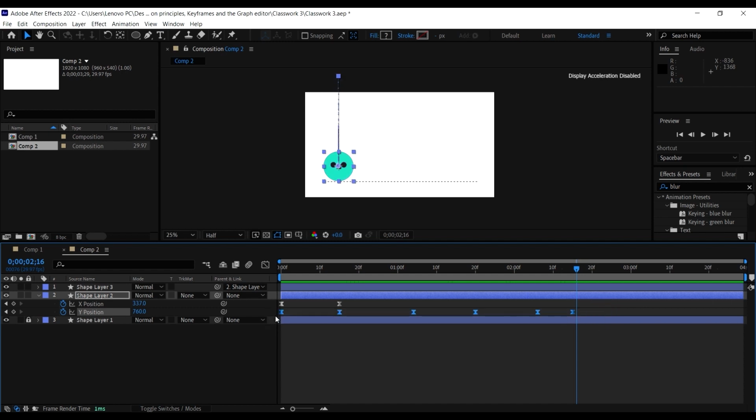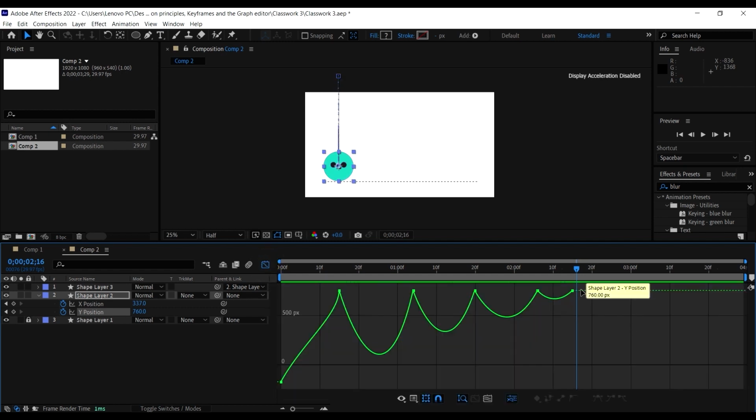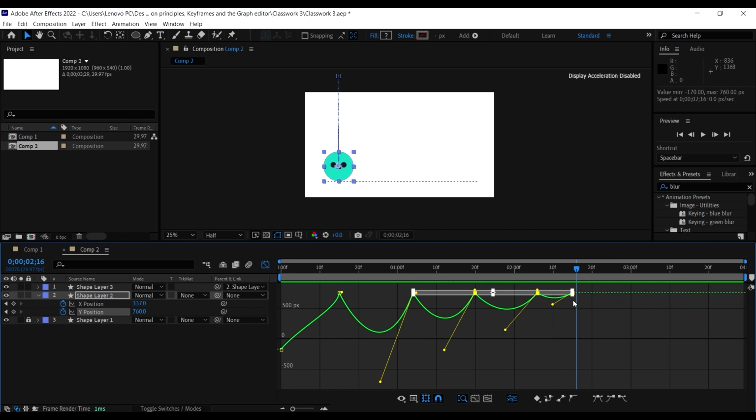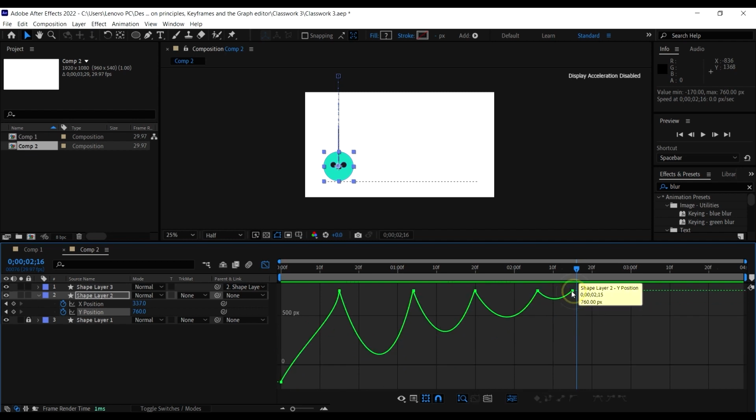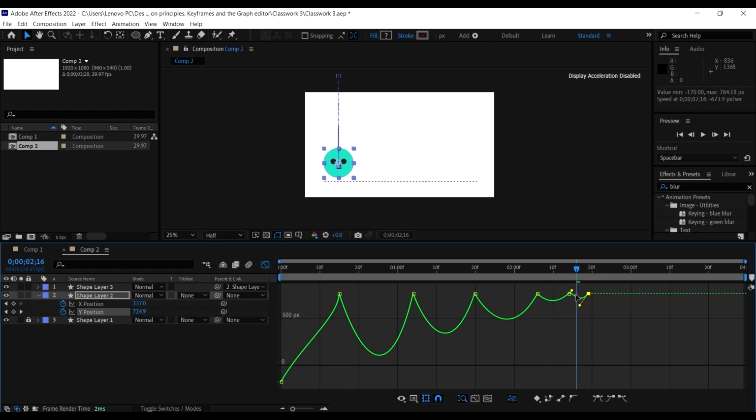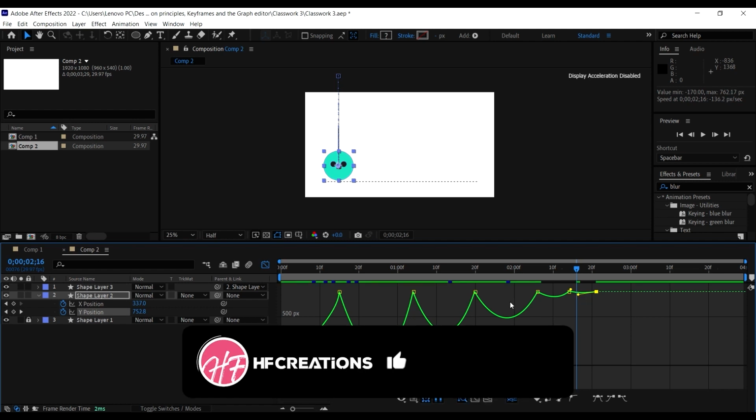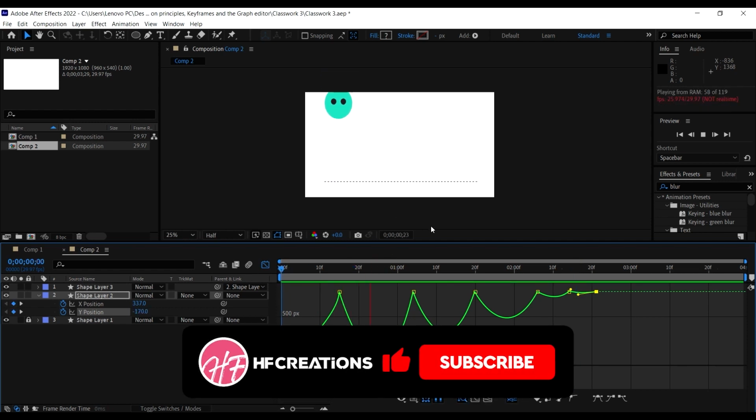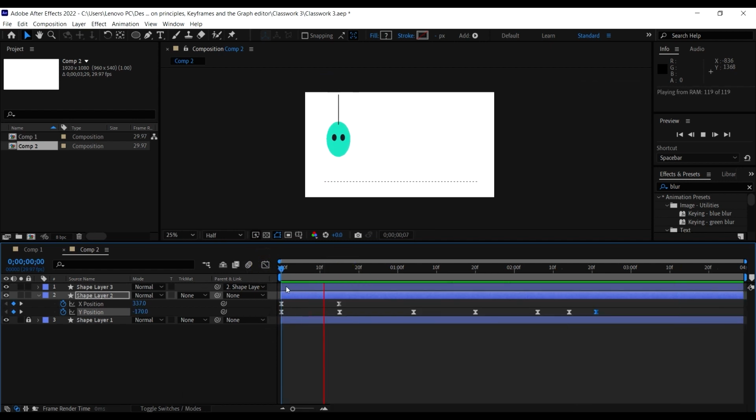Let's add a little more bounce to this animation. I don't like the way it just ends very suddenly, so I think I'll add a little more bounce here. Yeah, so this would be it.